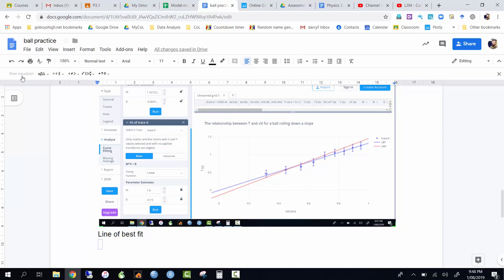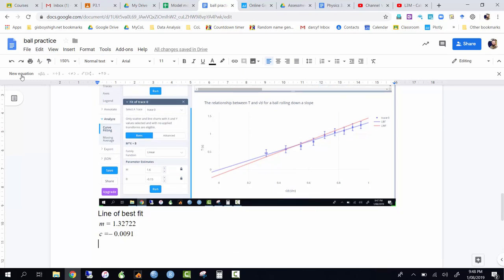So our gradient is equal to 1.32722 is what it's shown, and our y-intercept, oh yes, keep on using the equations, c is equal to negative 0.0091.